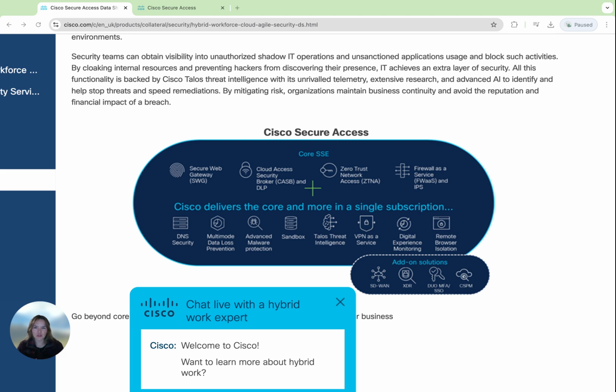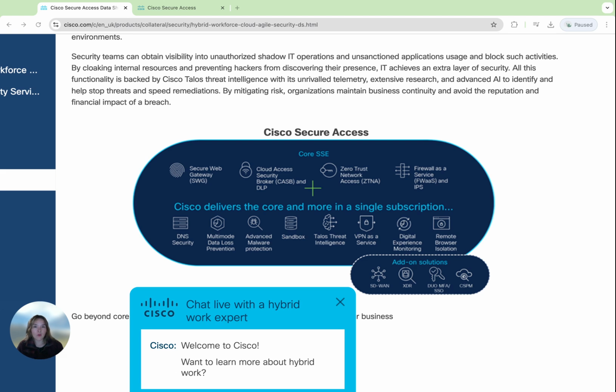So, just as a refresher, Cisco Secure Access is a cloud security SSE solution that provides seamless and secure access to any application, port, or protocol. And this is one of our bigger solutions. It has a lot of modules built in.